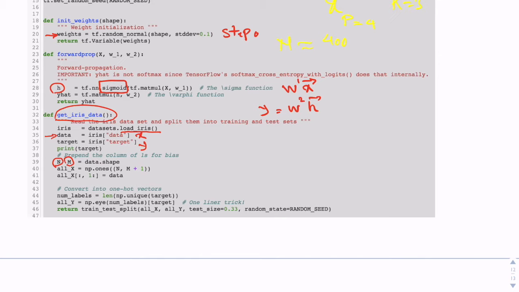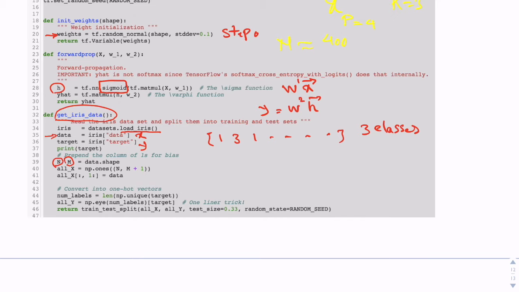So if we have, let's say, 3 classes, and for sample 1 the class is 1, for sample 2 the class is 3, for sample 3 the class is 1, and so on and so forth, we wanted to convert this to one hot encoding.